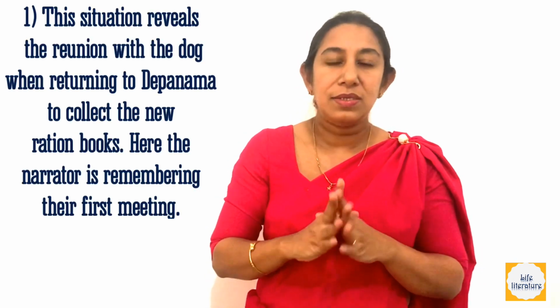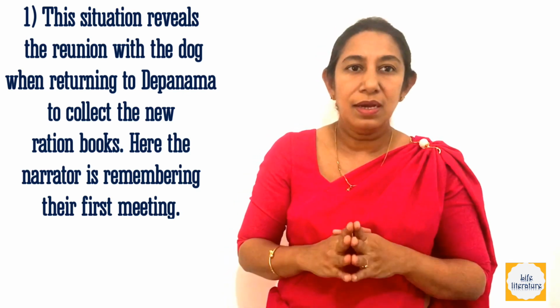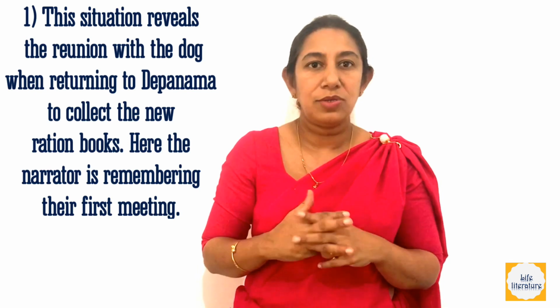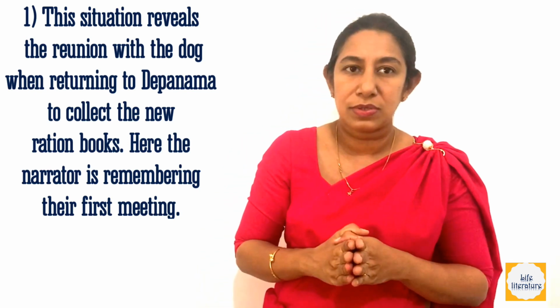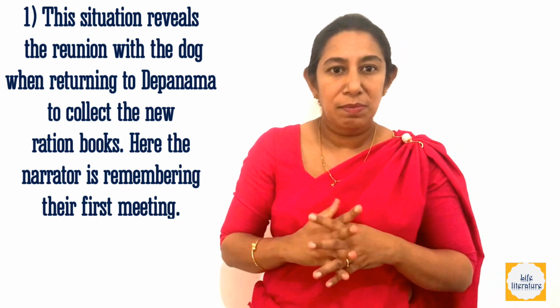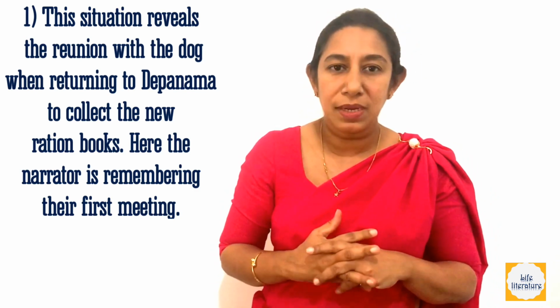So what should be the exact answer? The exact answer should be something like this. This situation reveals the reunion with the dog when returning to Depanama to collect the new ration books. Here, the narrator is remembering their first meeting. So that should be the answer for the first question.